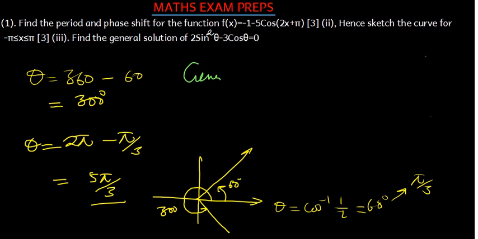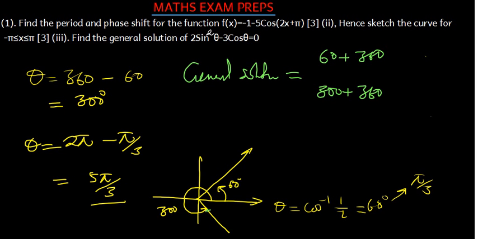So the general solution is going to be 60. For us to come back at 60, we need to add another 360, and then to 300. For us to go back to 300, we need to add a 360, because if we are at this point, for us to come back to this point, we need to move a complete revolution. But it will happen for a continuous number of times, and so we just put 360 n, where n is representing a positive integer. So if n is 1, that means we've taken 1 revolution. If n is 2, 2 revolutions, and such a thing. So that will be the value for that one.